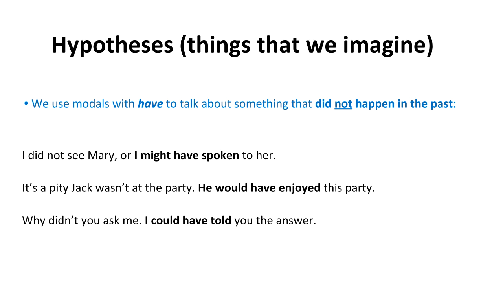So it's a pity Jack wasn't at the party. He would have enjoyed this party. So you went to the party with everyone, but Jack wasn't there. But then you imagine if he was there, he would have enjoyed the party. Why didn't you ask me? I could have told you the answer. So let's say you were giving exams, your friend didn't ask you. So you tell him after completing that you should have asked me. I could have told you the answer.